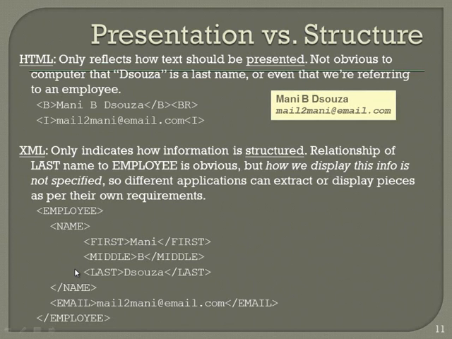I don't have to follow HTML or XML or anything. I can generate my own tag and use it. So it is very flexible, provided I'm able to describe the data. So that thing must be there. So you use your own tags to describe the data. Whereas what HTML is saying is, we have some tags, you use those tags to show the things in a beautiful way. Whereas what XML says is that we don't have any tags, you create your own tags and describe your data. So that is the difference.